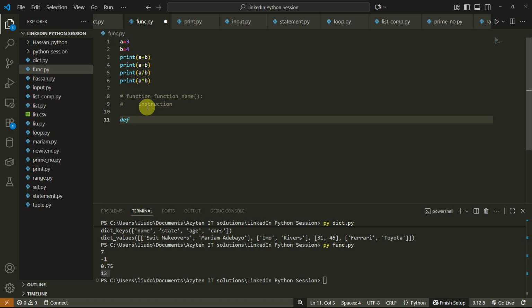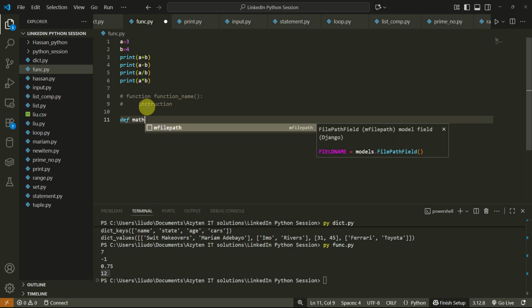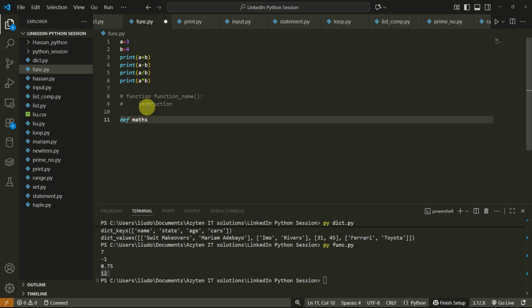So I said you start by saying def, then you give it a function name. Let's say I want to do math operations. I can say math underscore ops, and I'm good. Whatever I enter inside this bracket is what they call the attributes of this function called math ops.